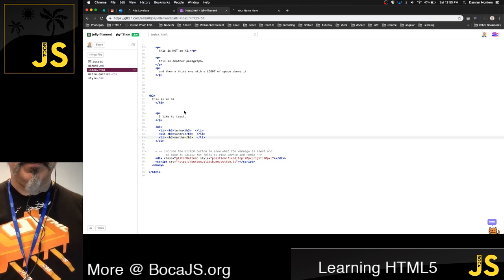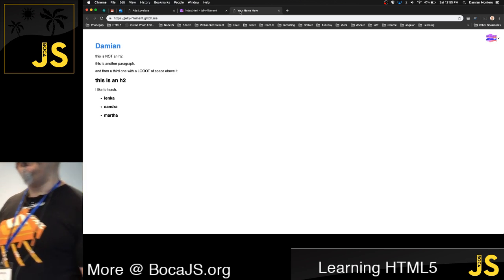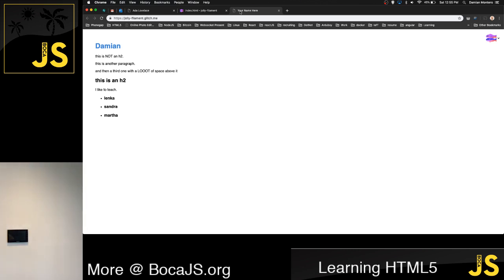List of my sisters. I'm going to switch over to the tab that gives me the results, and you guys should get the same once you guys are finished. You'll see a bullet point list of all the things you've listed out there, and they'll be bolded, as in highlighted.